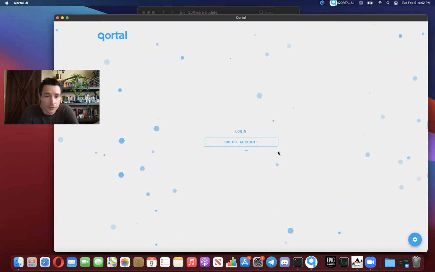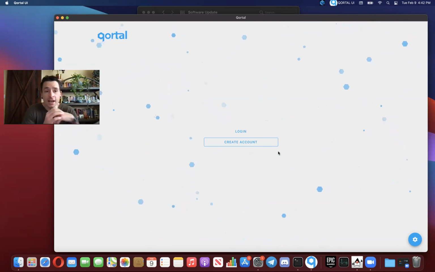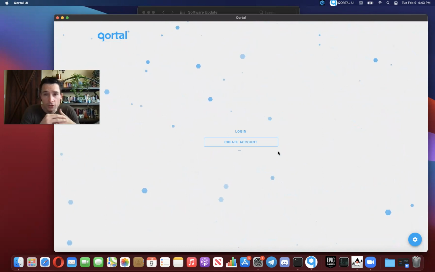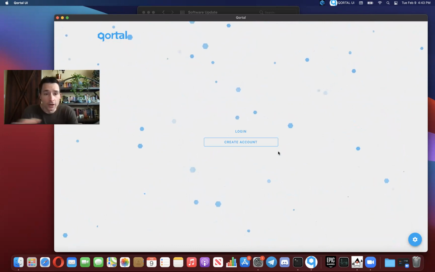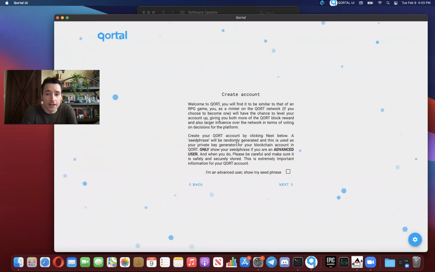And this is on a Mac, but the UI is the same no matter how you access it and no matter which operating system you access it with. So if it's installed on your local machine, that's going to be exactly the same as if you were accessing it via a hosted server that's running a copy of the UI server, and it loads locally in your browser, and it ends up being the same thing. And on every OS, if you install our app, which is just a wrapped version of the UI web app, it's the same thing. So we're going to start by just going to the create account.